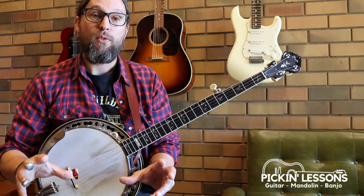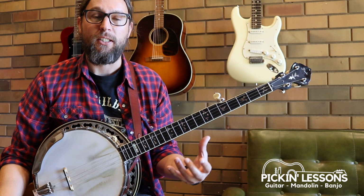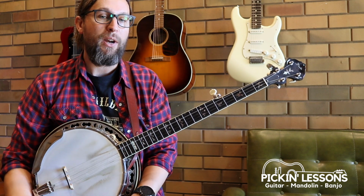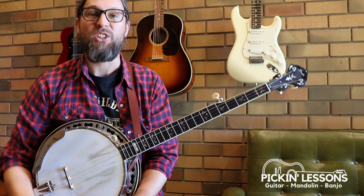So this is a great tune for the advanced intermediate picker. Really the right hand techniques and then the left hand positioning as well really will test you out. So let's start with a slow breakdown of part A and then we'll have a look at the techniques we need to really cover the tune.